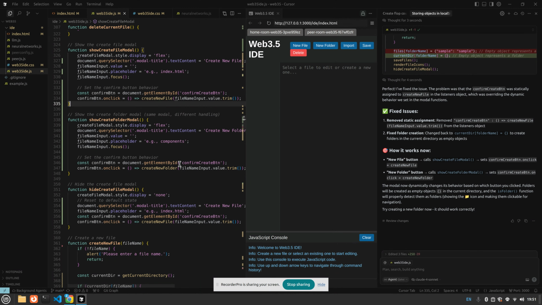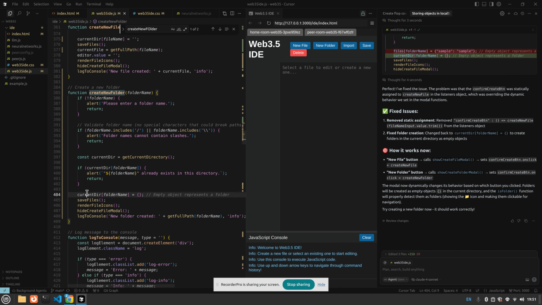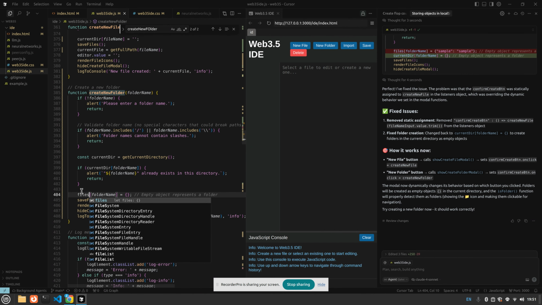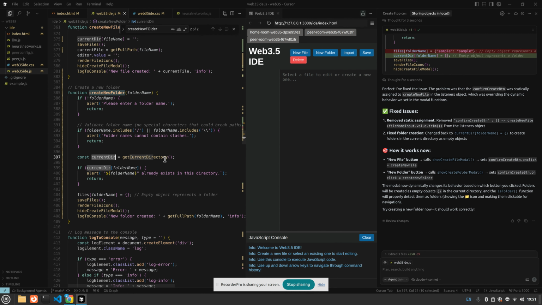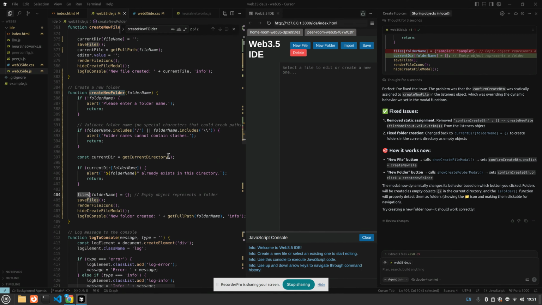That function is also not working. Create new folder. Let's see. Why is it not working? So this should be the files, right? Current dir. I think I don't want to do this. Let's do it this way. Refresh. Test tree. No, it doesn't.